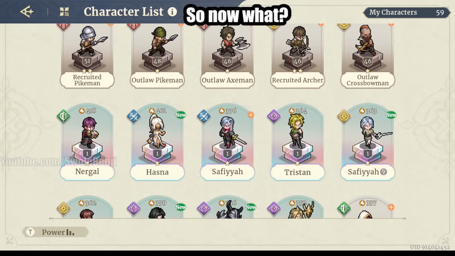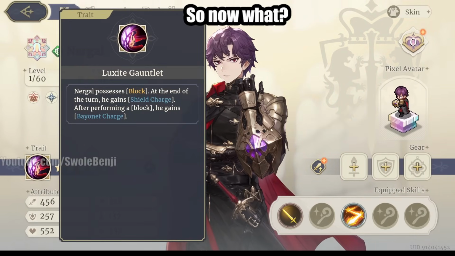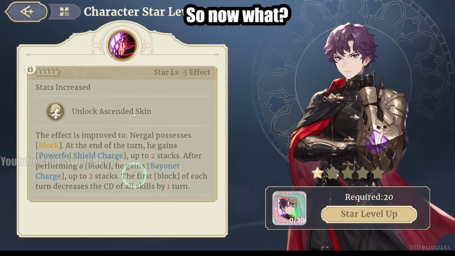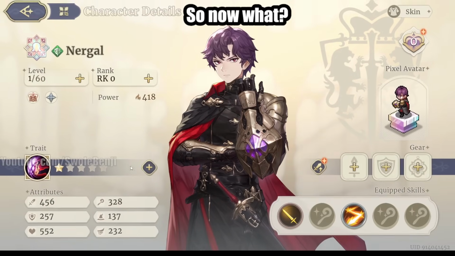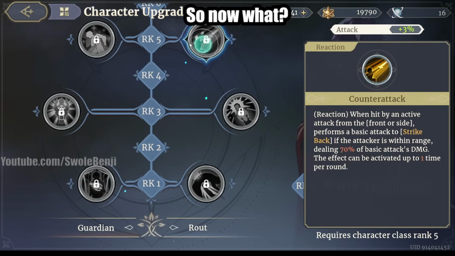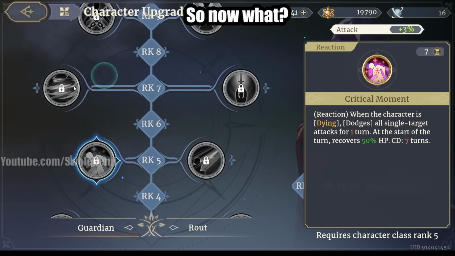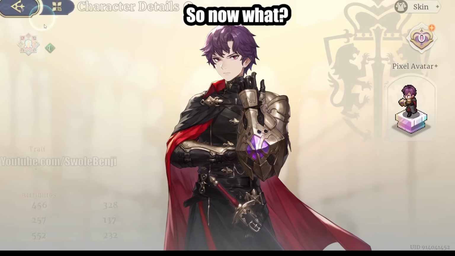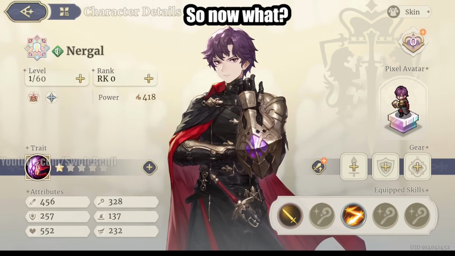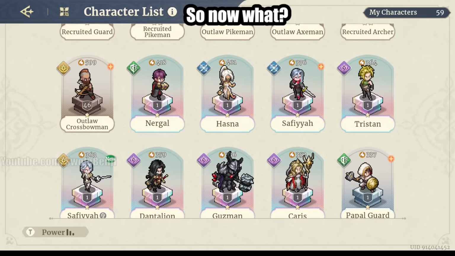So before I power anyone up though, what you would normally do, and I've already done this, you would click on all the new characters you got, and then you would look at their trait and see what it does, and then you would see what it does when it's fully leveled up. Then you would check their rank here, and go over each of their abilities and see what they do, and see what you like about them. And then after that, you would look through all the legendary weapons and armors and see if there's any synergy with that character, and so on and so forth, until you decide, oh, I want to make this character one of my mains.